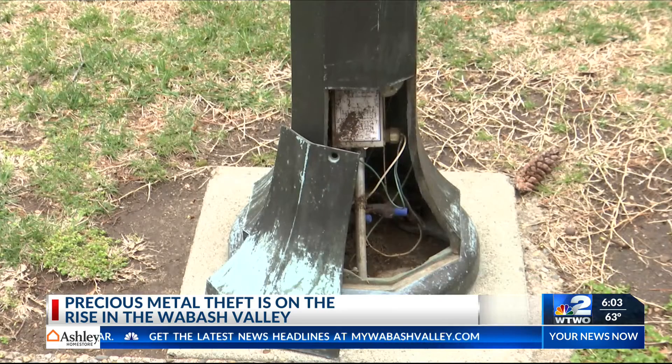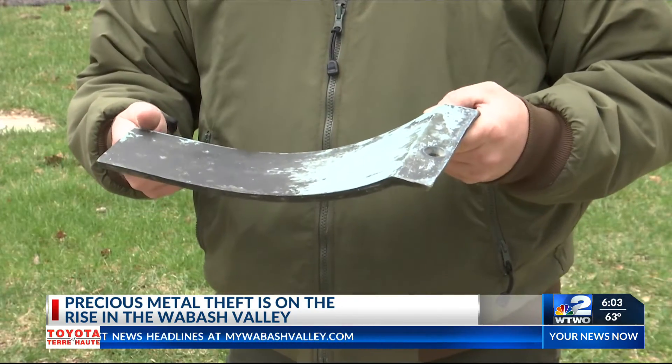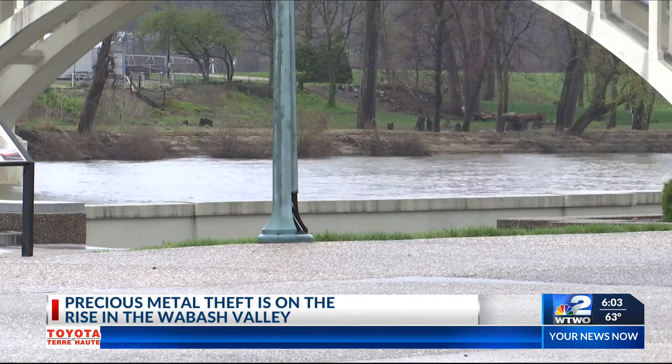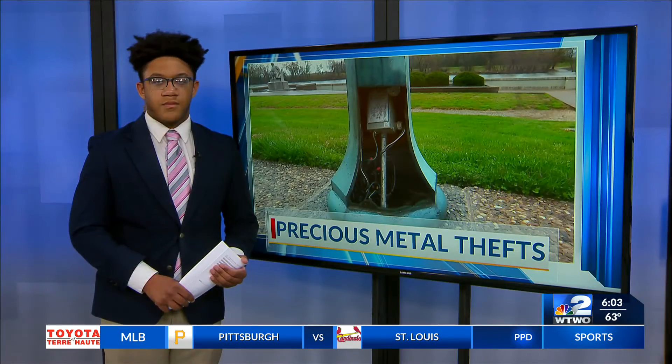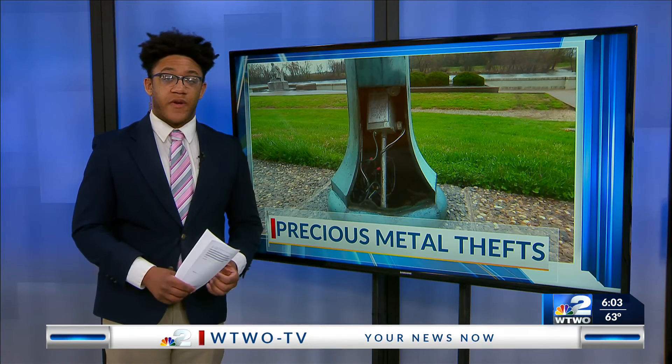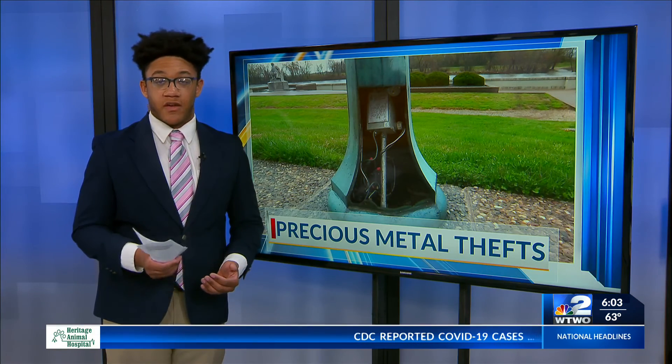Heron says that they plan to replace the panels at the park, but says much of the historical value of the lampposts is gone. Having them forged and fitted — in many ways they're irreplaceable because they are original. According to ISP, copper piping and AC units are also frequently stolen items that contain valuable metal.